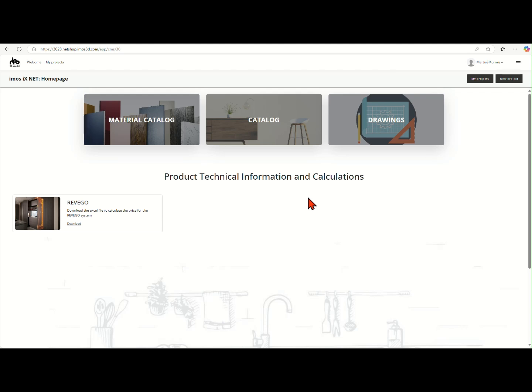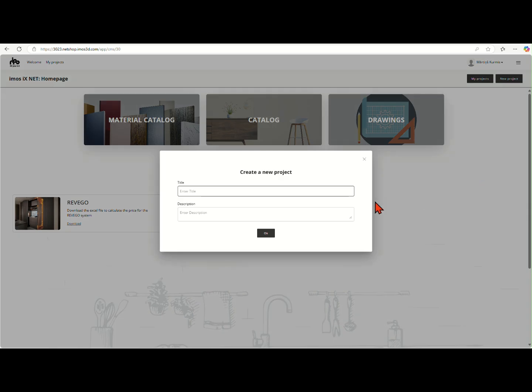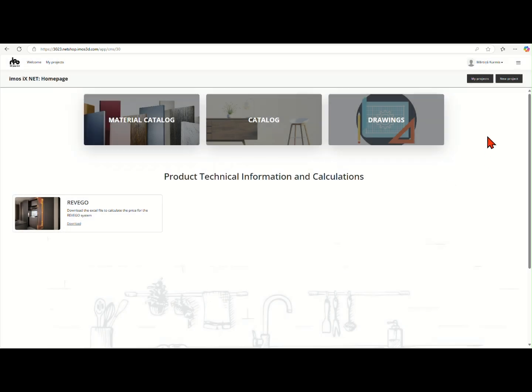In this clip, you will see how convenient it is to create a wardrobe cabinet order. Let's create a new order basket by clicking on the New Project icon. But we have already created a basket with sliding doors, in which we want to add the wardrobe cabinet. Therefore, click on My Projects and find the needed basket.